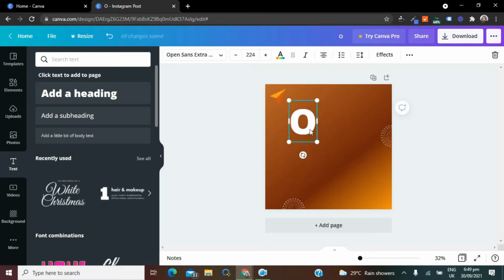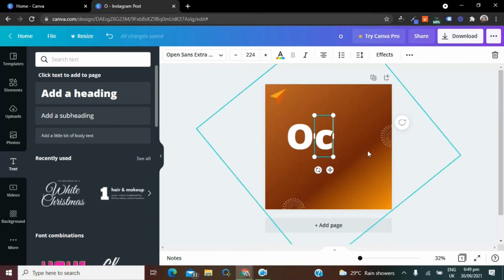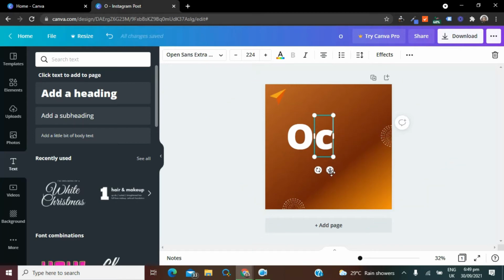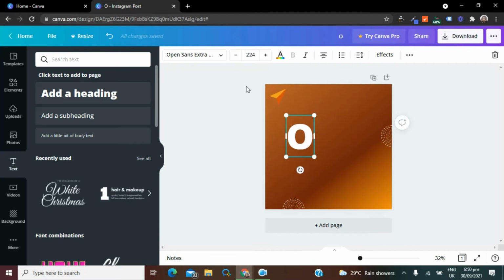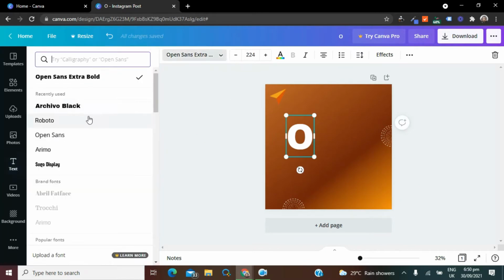Normally this is what I would do, but that's really going to be a lot of work. I would have just written all the alphabets down, like I could do O and C, right? I do that and then we can continue, but that's not what I want to do. So I'm going to delete this C right here. This O, I am going to change the font to, yes, I love this one. I'm going to be using this particular font for this design.